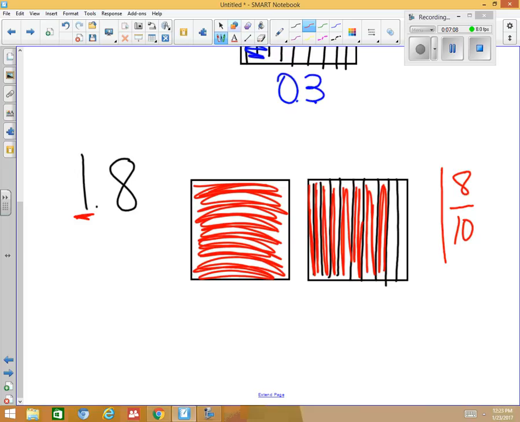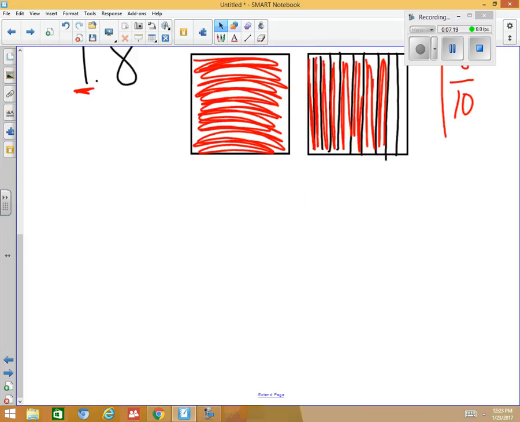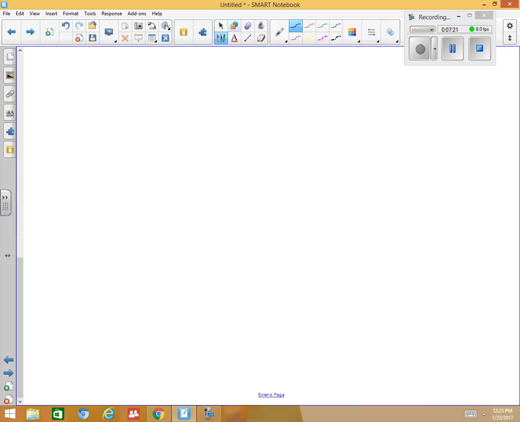So let's circle number 3 because I think you'll get it. Let's look at 4 and 5. Number 4. I'm supposed to write these as a decimal. Do you see that big, thick, solid line in between 1s and tenths? Look at number 4 and number 5. The big, thick, solid line. That's your decimal. That's where the decimal goes.